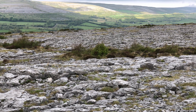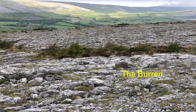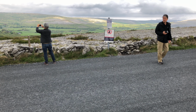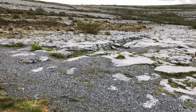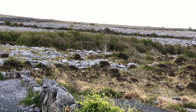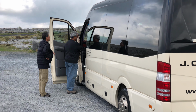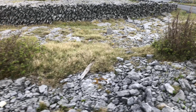The area is mostly barren limestone of a pale gray color in the form of rocky hills rising to a height of about 800 to 1,000 feet. It originally formed as sediments at the bottom of a tropical sea about 325 million years ago. It finally emerged as the barren limestone that we see today.